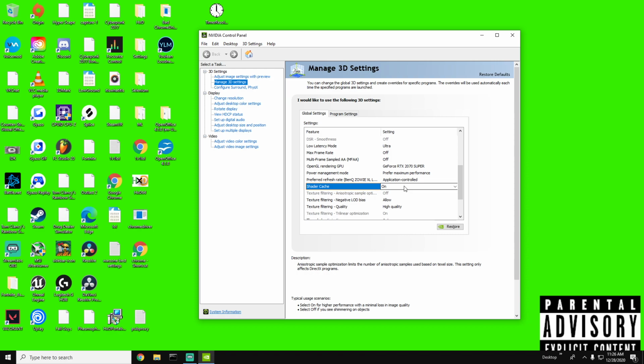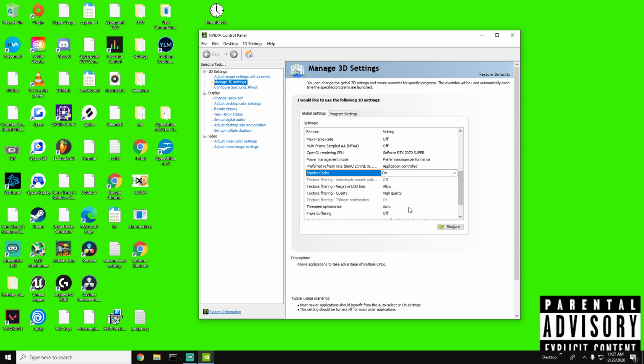So the next thing, I'm going to overclock my CPU, but I'm slightly CPU bound, so that's why I turn the shader cache on to relieve a little bit of the stress of the CPU.